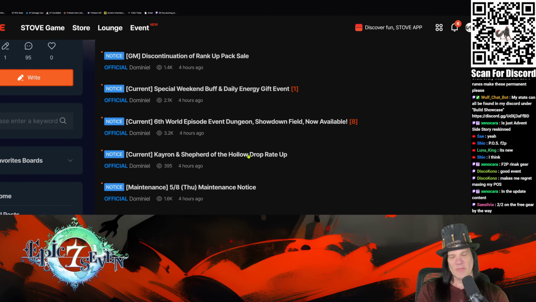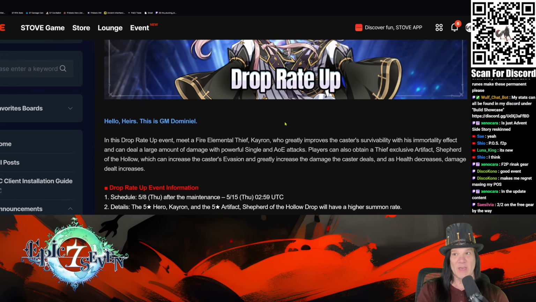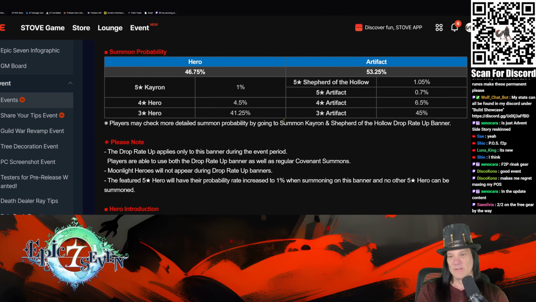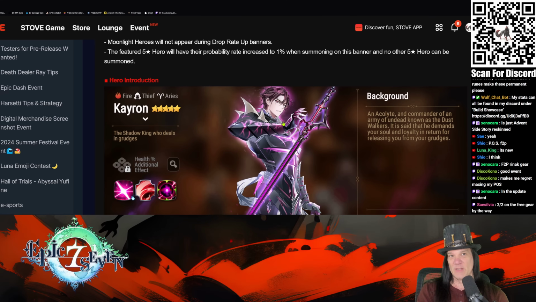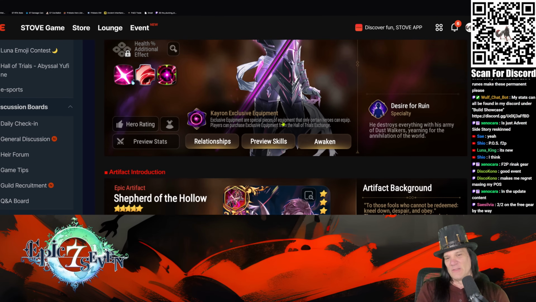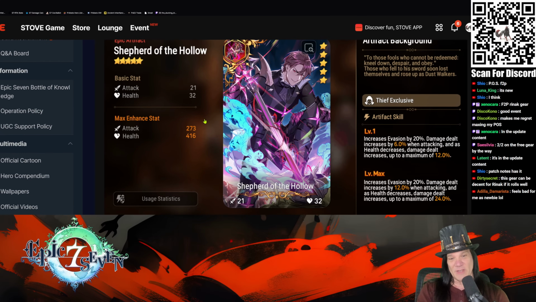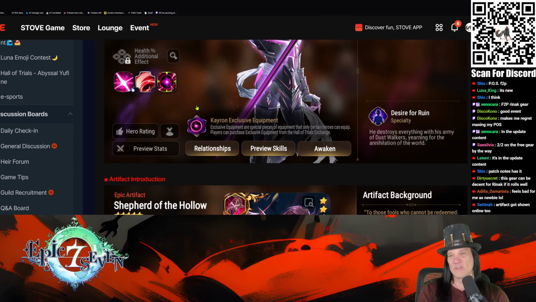Kayron and Shepherd of the Hollow drop rate up. Okay, for those of you who just love Kayron and he is your husbando, or you really like the bunny skin for reasons, go ahead and grab that, I guess. But he's not that usable in the game, and though his artifact is pretty good on evasion units, thieves are kind of on the out, so I would hard skip this banner.